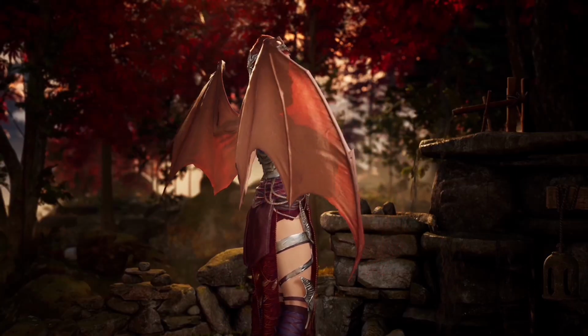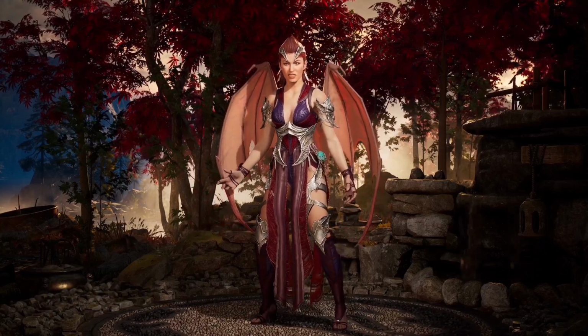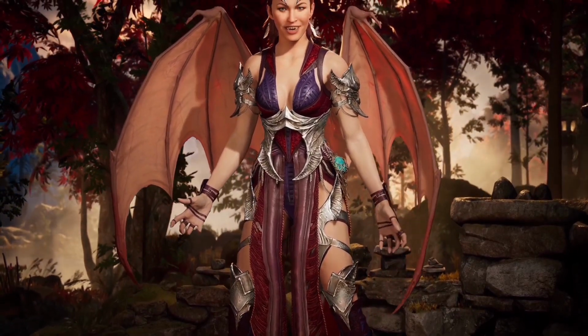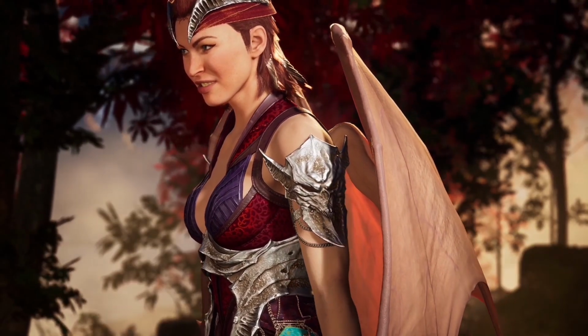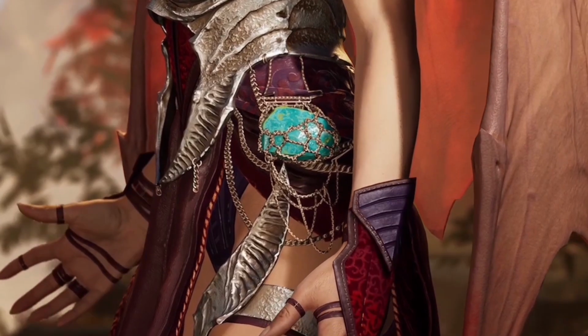I'm impressed by the design of her wings and I appreciate how different her clothing style looks compared to the rest of the roster. With metals, shape language, and textures being a defining visual in her appearance, there are little details scattered throughout that add to her design, and one piece in particular that prompts curiosity.